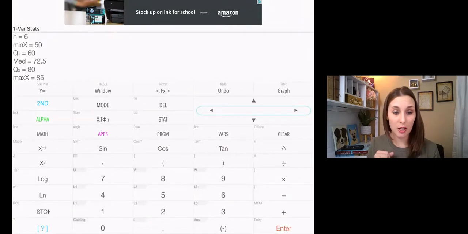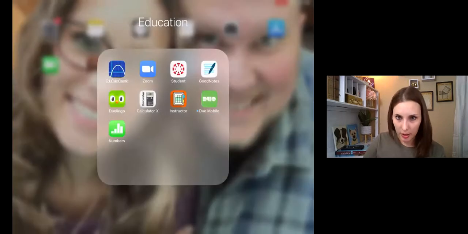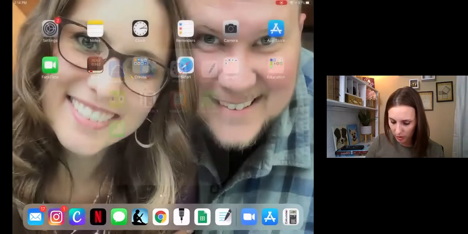So it's the same steps as the TI-84, and let me stop sharing. And it's free. So that's nice, but it doesn't do the box plot that I'm aware of. Long story short, it doesn't do it yet. If I figure it out, I'll let you know.